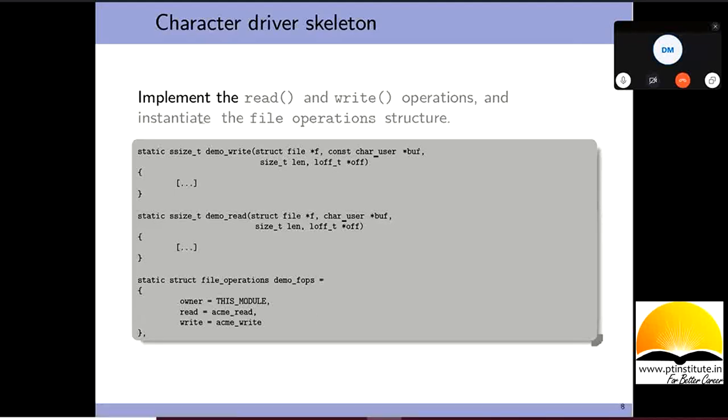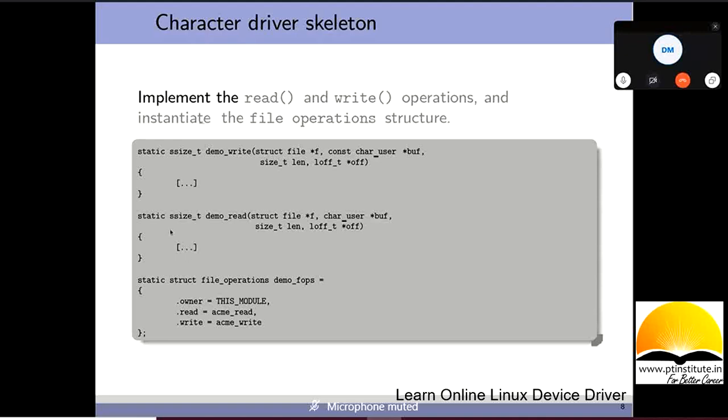So you can see it here. You would have a write operation and read operations. So this is the place where you would have these function pointers. For an Acme device, I'll have an Acme read and Acme write. So you are setting up a set of operations for your device. These function pointers would be invoked when the device gets opened and initialized, or even when you are doing an actual read or write. So these function pointers have to be implemented with your functions.